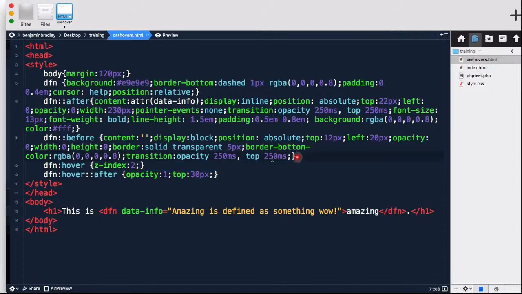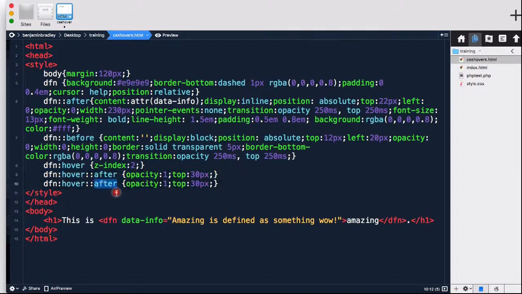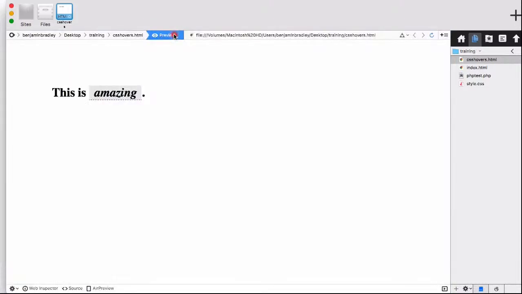And then once we've done this, and again, you'll get this copy at the end, we can now go in and add to this after one, or you just duplicate it because basically it's the same thing. But I'm just going to do before. Opacity is 1, and then this one will be just slightly different. You'll see why. So now that we have both a before and an after, preview this. It's giving the before the element and after the element. It's when it disappears, it's a little bit more useful.